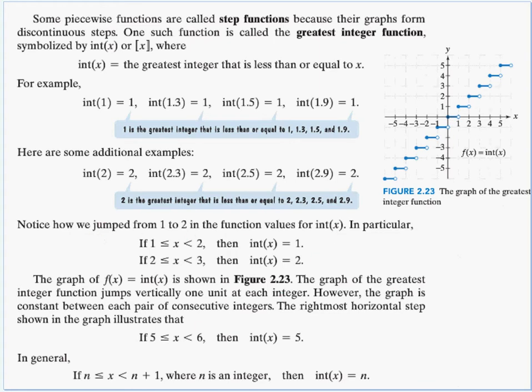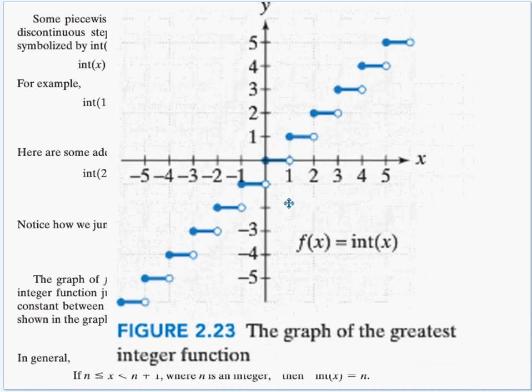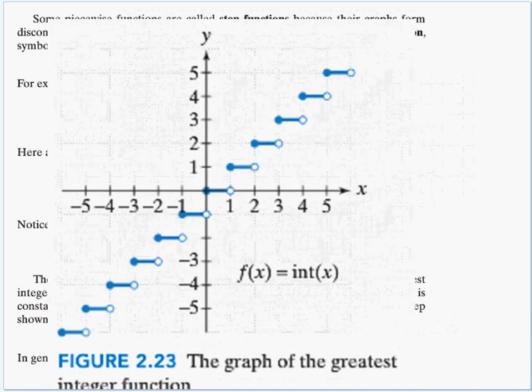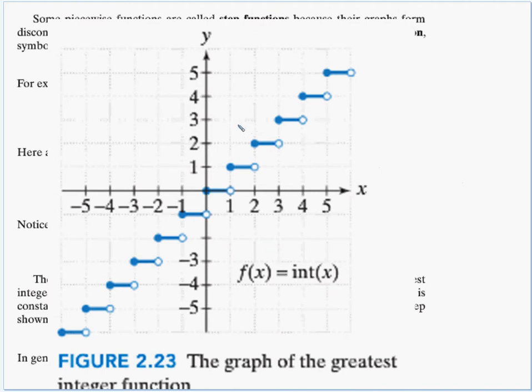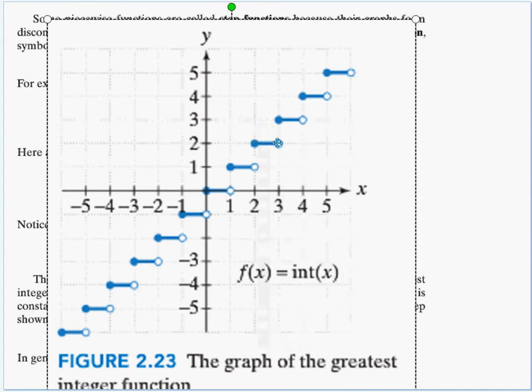So when we graph this, of course, this is why they call it a step function. It looks like a staircase. Remember, because we're always rounding down, if I'm up here at 2.9, I round it down to 2. If I'm at 2.8, I round it down to 2. So any number between 2.0 and 2.9999 gets rounded down to 2.